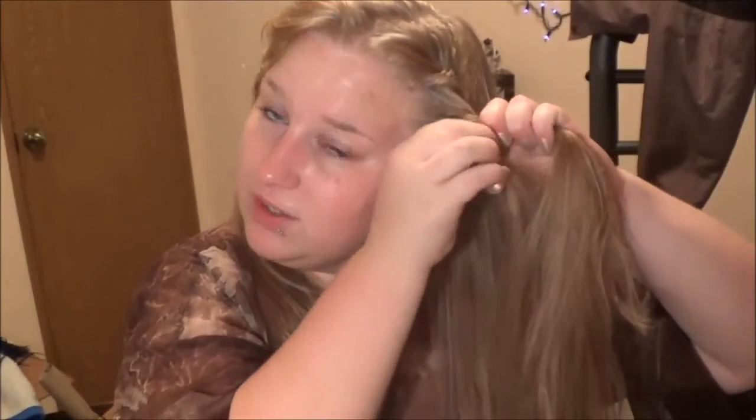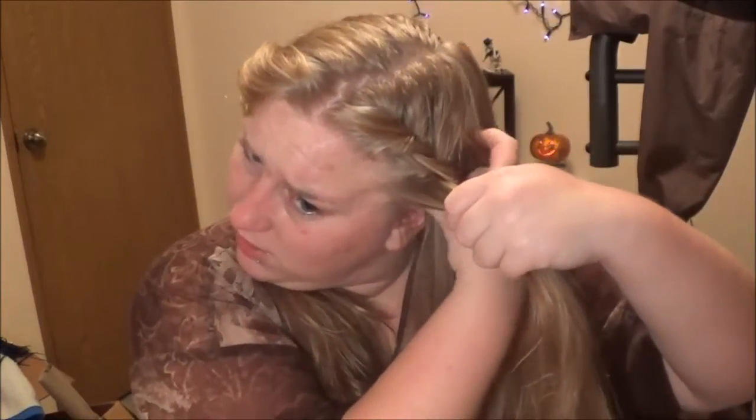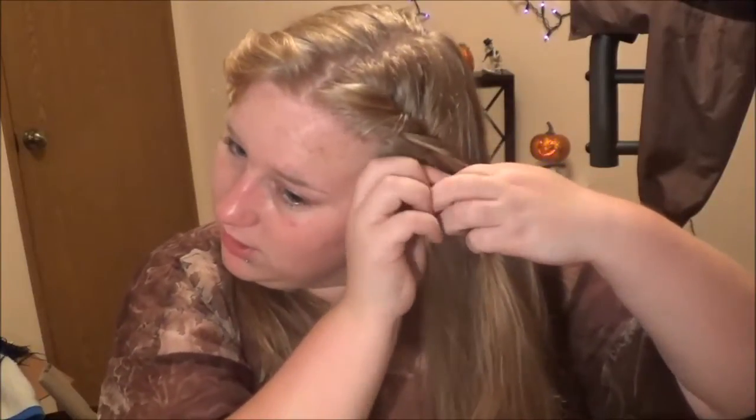make sure that your twists are really, really tight so that you get those nice curls. Otherwise, they're going to just be kind of limp and floppy. So we're just going to continue to add hair until we get to the nape of the neck.